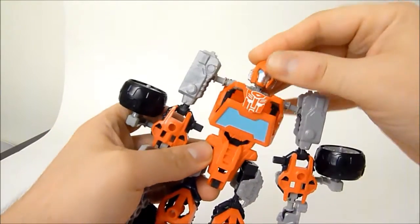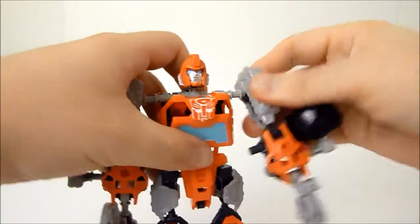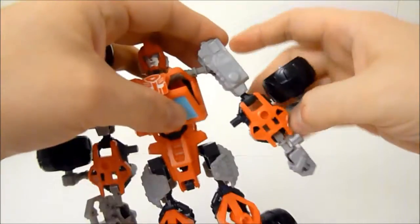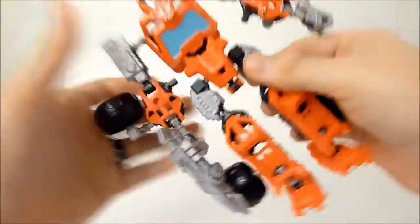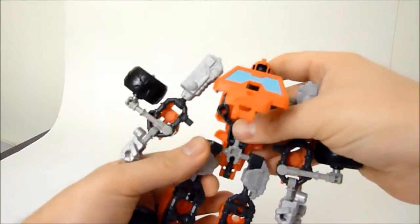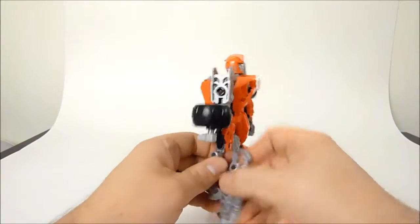He's got the ball-jointed head, which is on a little stalk. He has ball-jointed shoulders, soft ratchet sort of elbows and wrists, and a ball-jointed, straight-up wrist, ball-jointed hips, knees, and ball-jointed feet. You can get kind of a waist swivel out of them if you mess around with things a little bit. But other than that, pretty simple, pretty nice.